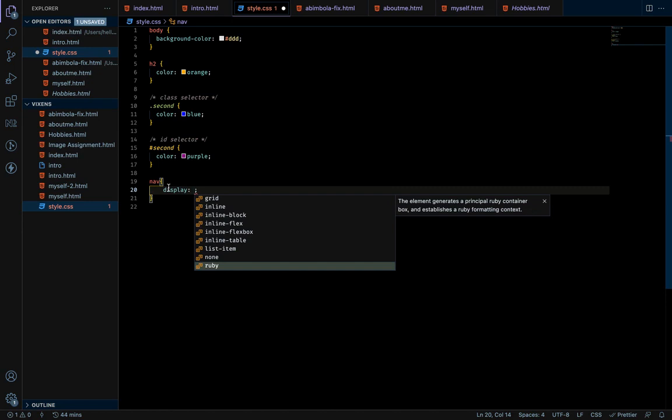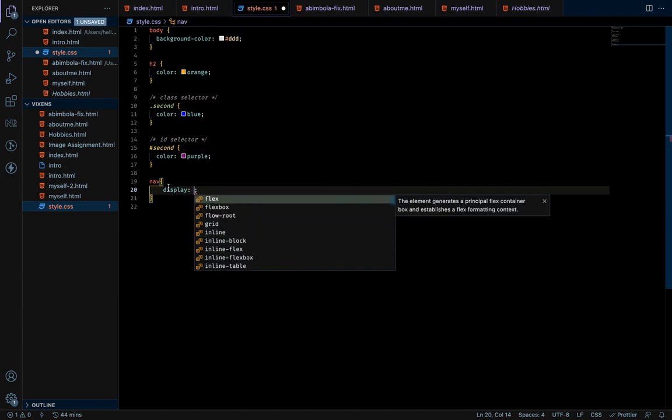I told you, you can always search on the web. Go to w3schools.com to know more about these properties. Go to Mozilla to know more about these properties. There are a lot of sites. You can go to GeeksforGeeks. You can go to a lot of sites to check how this property works, because there are a lot of CSS display properties.